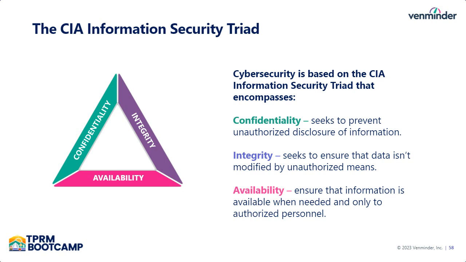The I stands for integrity, and what this means is ensuring that data is not modified by unauthorized means. To guarantee integrity under this model, vendors should be able to demonstrate that they have controls in place to protect information from unauthorized modification. One way to do this is by ensuring proper input, processing, and output controls are in place. And then finally, the A stands for availability. And this is ensuring that information is available when needed and only to those authorized to have it, and that's crucial. Vendors should be able to validate how they prevent and handle downtime and interruptions.